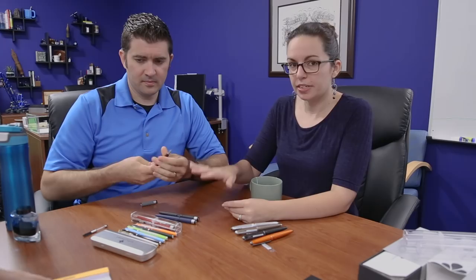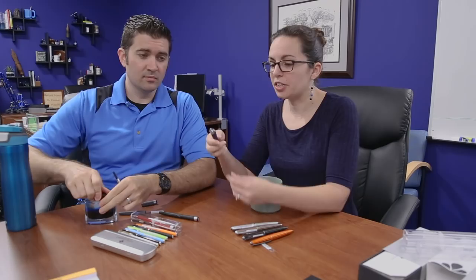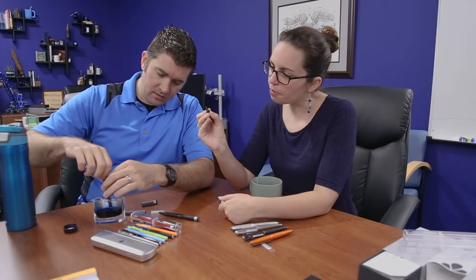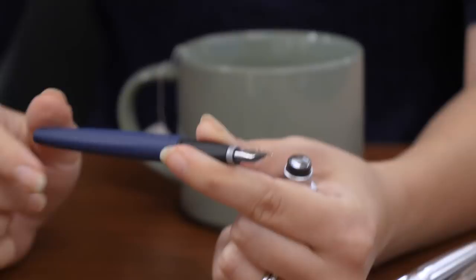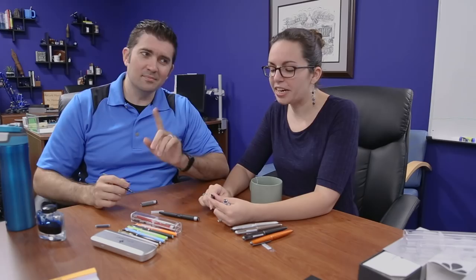The Magnum has been very popular and rightfully so. For $20 you have a solid pen with a Yovo nib — it's a smaller nib, like a number five size. You can swap it out with another number five nib. It has a bit of a triangular grip. The nib has a bit of spring to it, and we are including a converter — it normally doesn't come with a converter, that's like an extra five or six dollars. We're including it with both the Magnum and the Traveler. So for $20, springy Yovo nib and converter — it's really a good value.